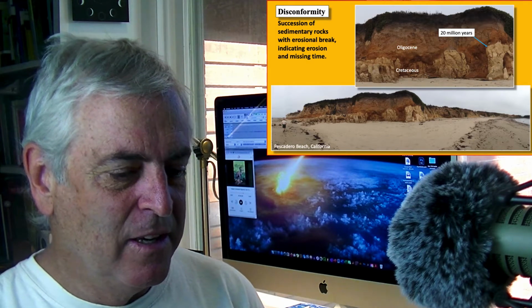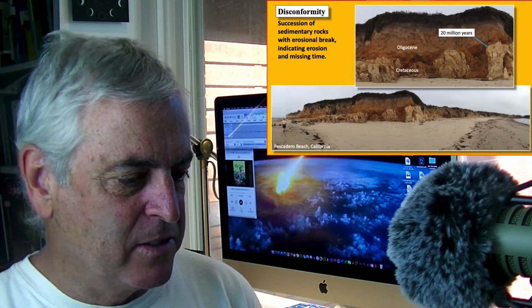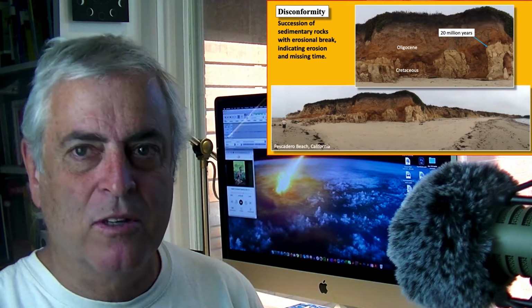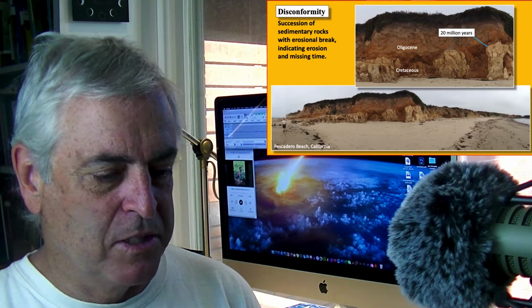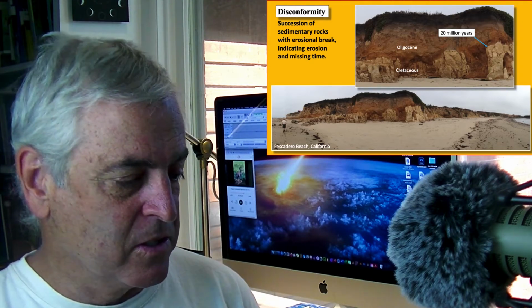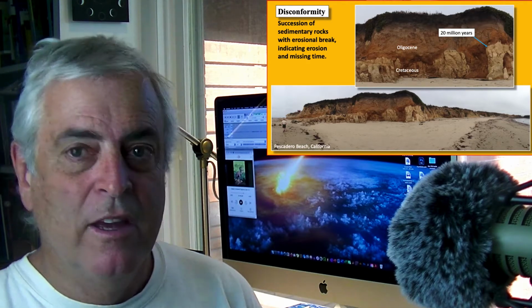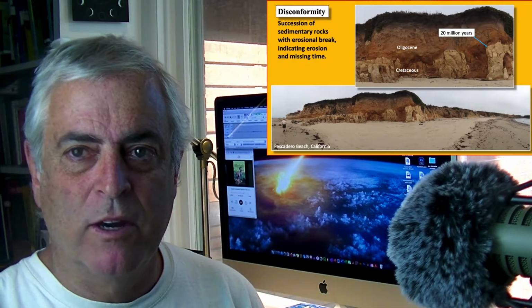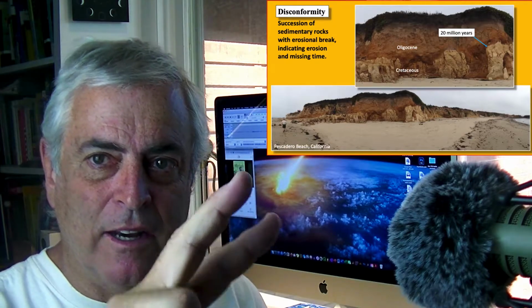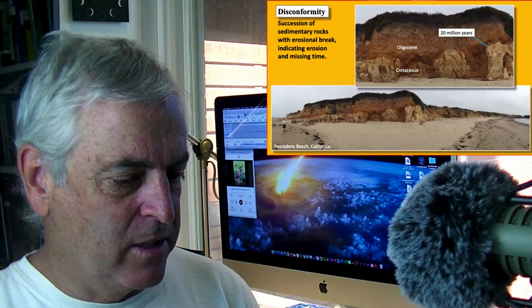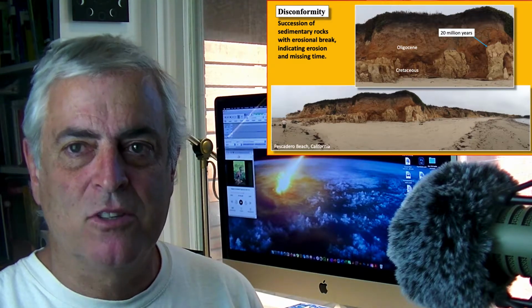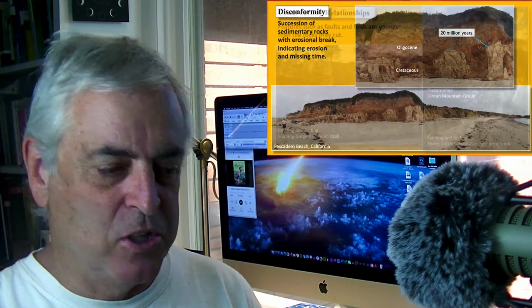And so you can see, again, the irregular shape of this, and so that's called a disconformity. There's certainly evidence for erosion there, but it's sedimentary rocks over sedimentary rocks without angular discordance. And so that's a disconformity. Three main types of unconformities right there: angular unconformity, nonconformity, and a disconformity. And so those three things tell us a little bit about the packages of rock that were deposited in geologic time.